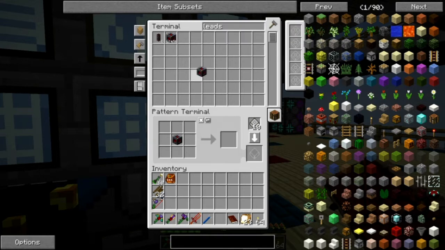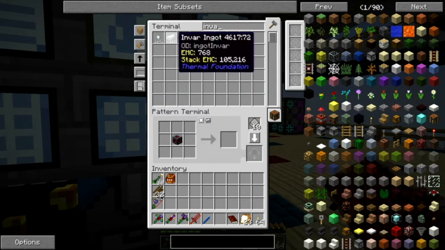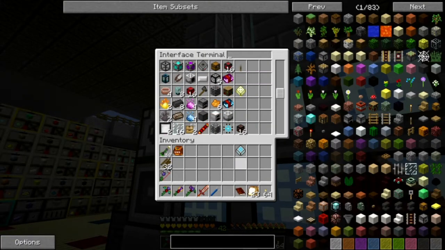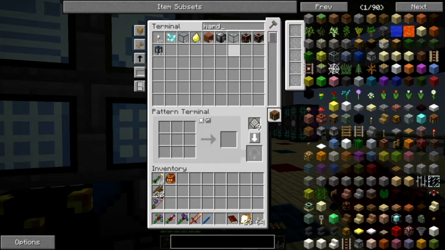And then I'll put that in there. And this needs Invar on the sides, like that, to make the hardened one. So I'll put the hardened one in there, and I'll put it over here in the recipe bucket. And coming back over here, I now have the hardened one in the system, so we'll put that in here.